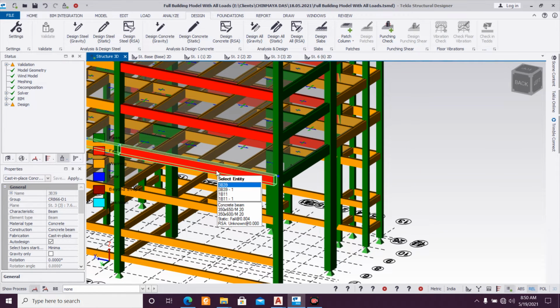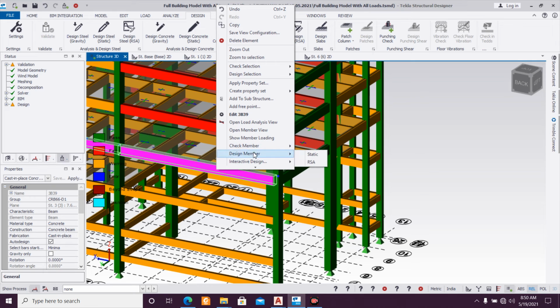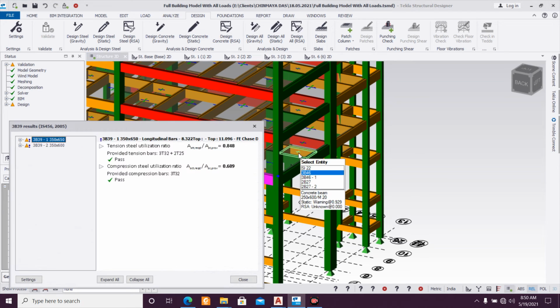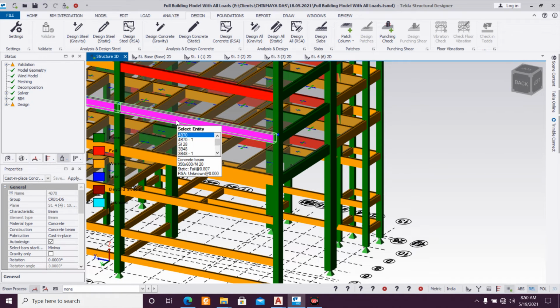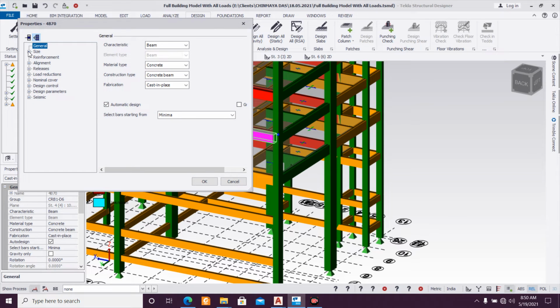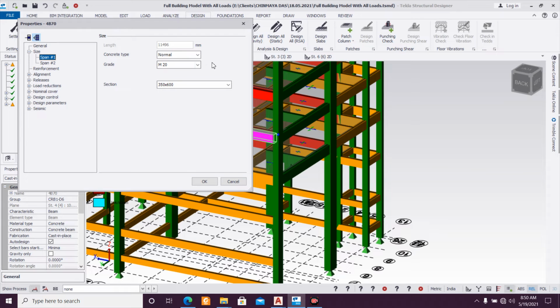Now let's just check this. Okay, this is working, but the reinforcement is too much actually. But this size is more, so we'll just double click, size span 1, 315 to 650.